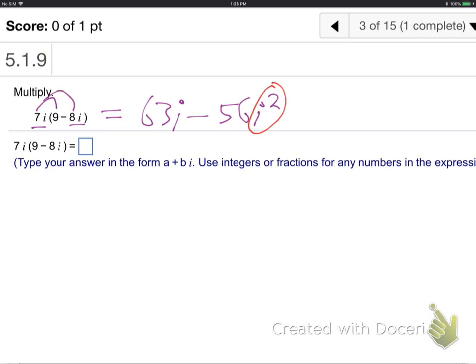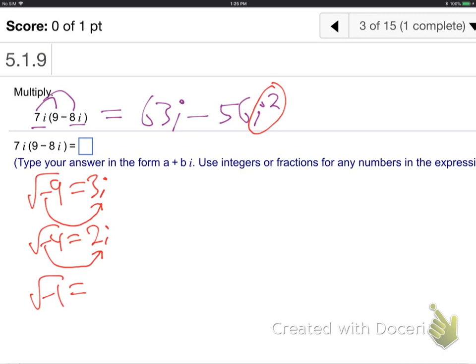Remember the square roots we were doing a minute ago, right? What again was the square root of -9? How do you do that again? Let's just remember. Square root of -9 is 3i, because you do the square root of the 9, and then the negative inside the root comes out as an i. So it's 3i. What's the square root of -4? 2i, right? Because the negative inside the root comes out as i, square root of 4 is 2. Good? So then what's the square root of -1? 1i, because the negative comes out as an i, and the square root of 1 is just 1. 1i or just i. It's just an invisible 1.